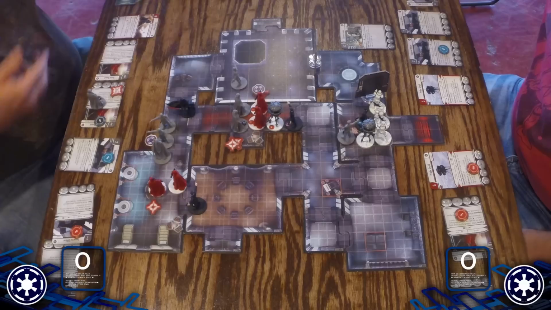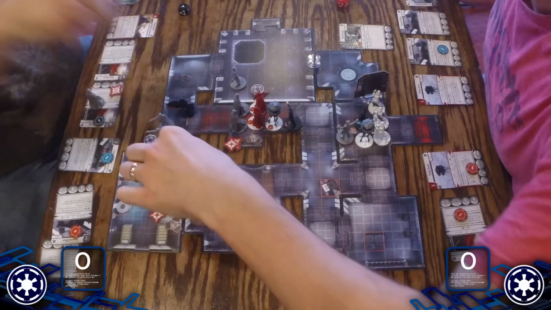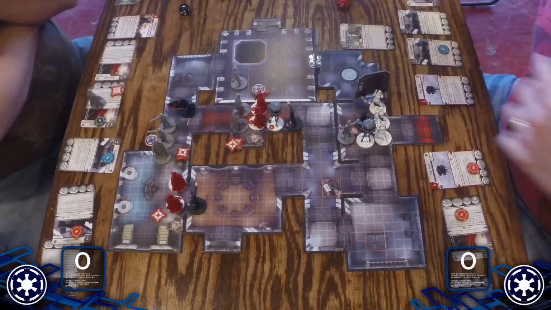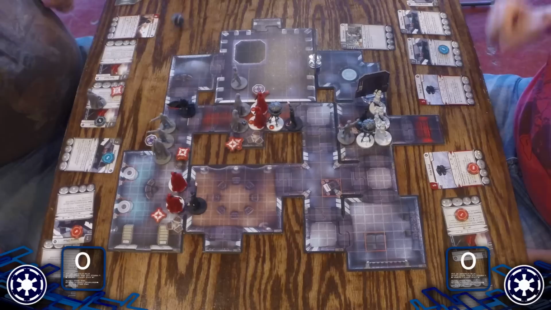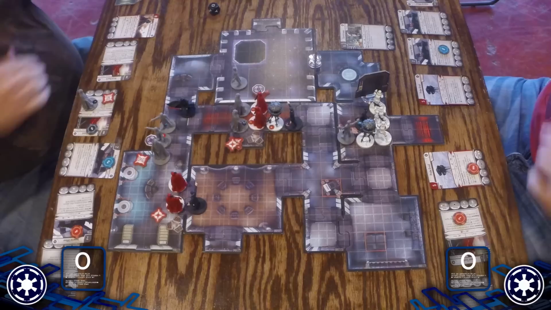All right. We got a Royal Guard punch coming in. Taking two. Moving back. Three more damage. Whew. He's getting three health left. Pretty bad here. Ah. It's tough.